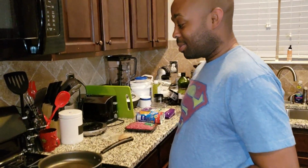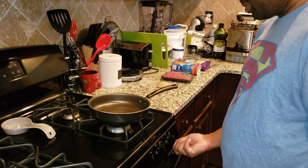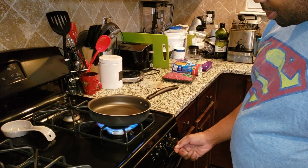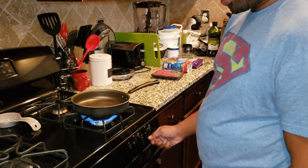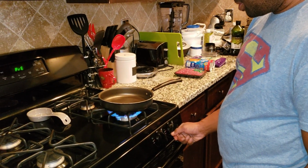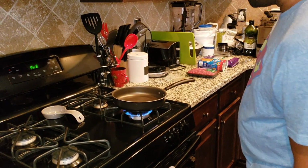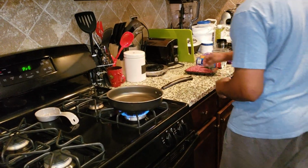Excuse the mess. So the first thing you're going to do is turn your skillet on because you're going to brown your meat. There we go. All right, now we're cooking with gas. So we're on high? Medium high. I don't know. So you're going to get your ground beef. All right, let's get the ground beef.